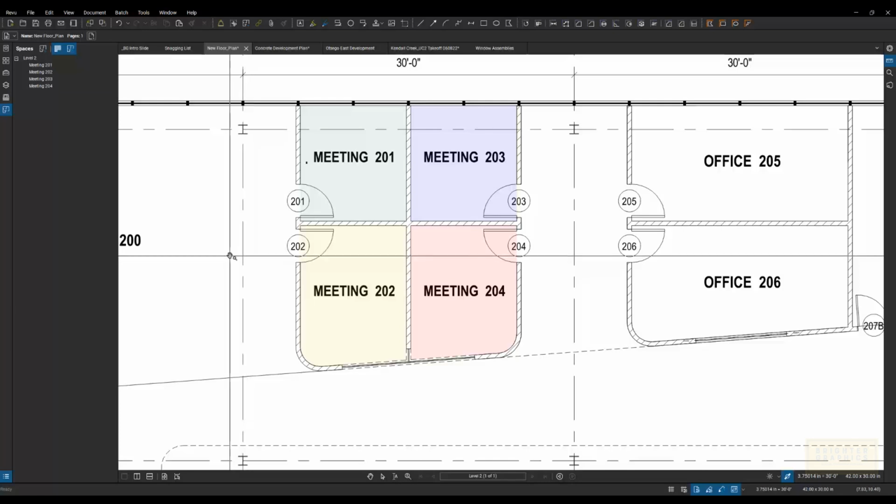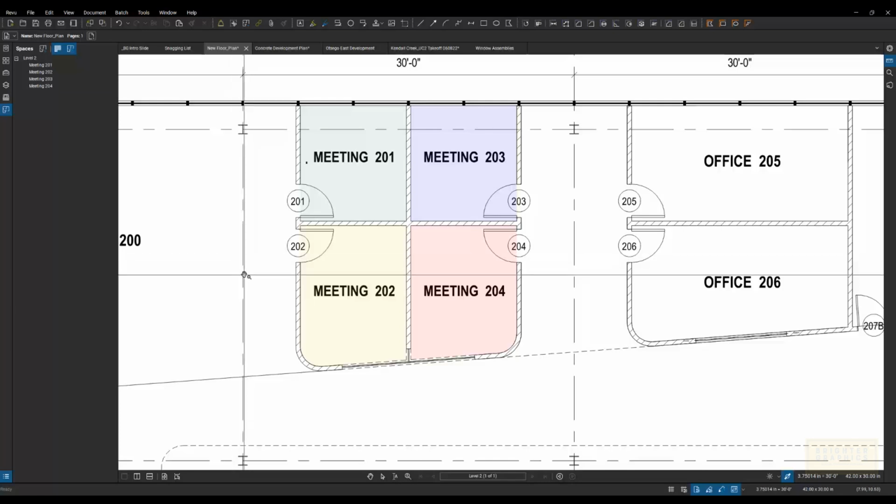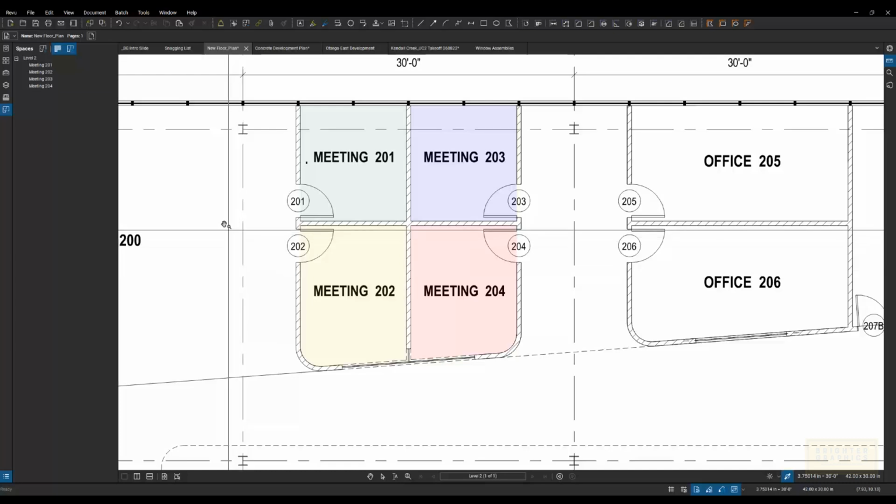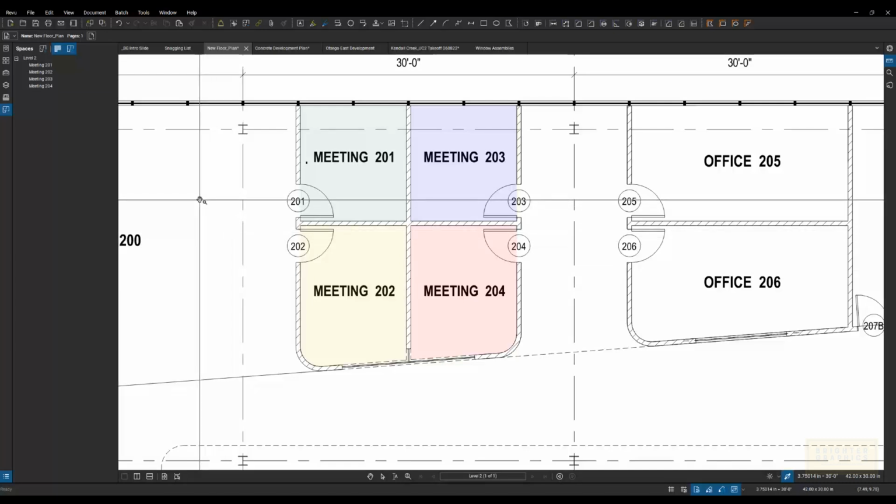So now that's how easy it is to create those. All we need to do now is start placing our punch symbols or whatever we want to put inside of those rooms and to separate that data and sort that data. Another setting that we can look at here is the highlight spaces. So if I turn that off, it's actually going to hide those spaces. They still exist. They just hide them and turn them off. Sometimes that's nice when you have area measurements on top of the spaces so that you can eliminate one of those at least. So that's here, this button. You can turn those on and off.